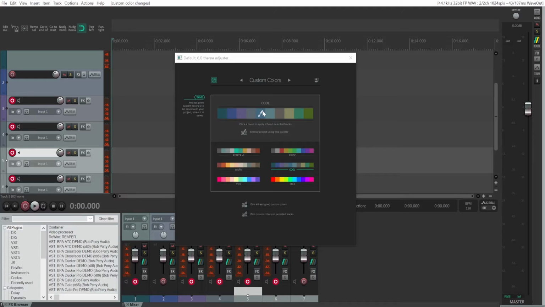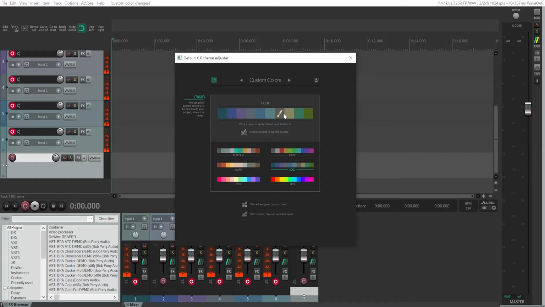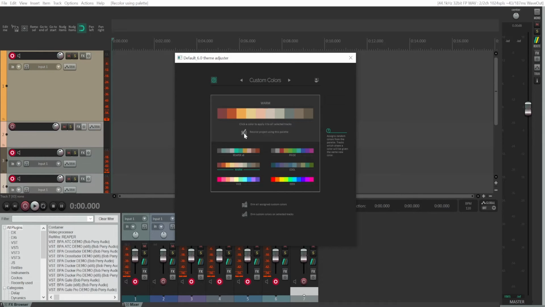respectively. For each track, we'll assign a color. Now we have this palette, and also what you can do, you can keep clicking this recolor project button, and you can go between similar versions of this palette, and then you can also switch to another palette and do the same stuff and figure out which one you like the best. So I'll just stick with this one, I guess.